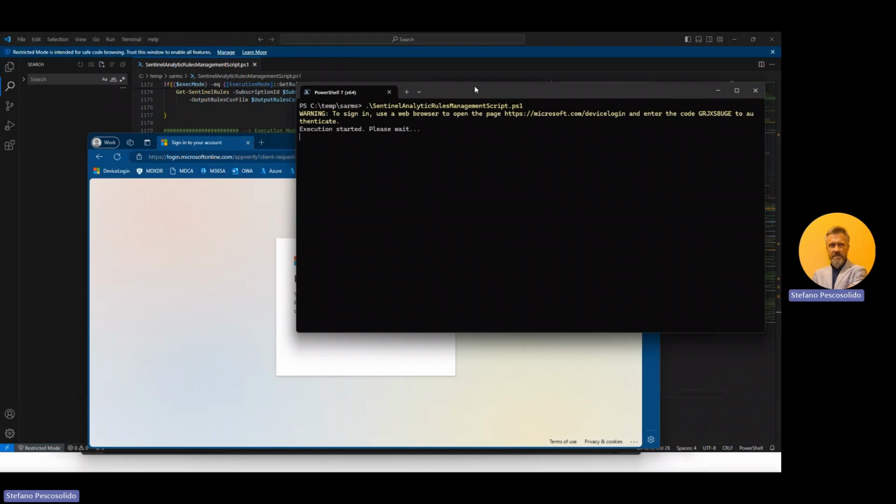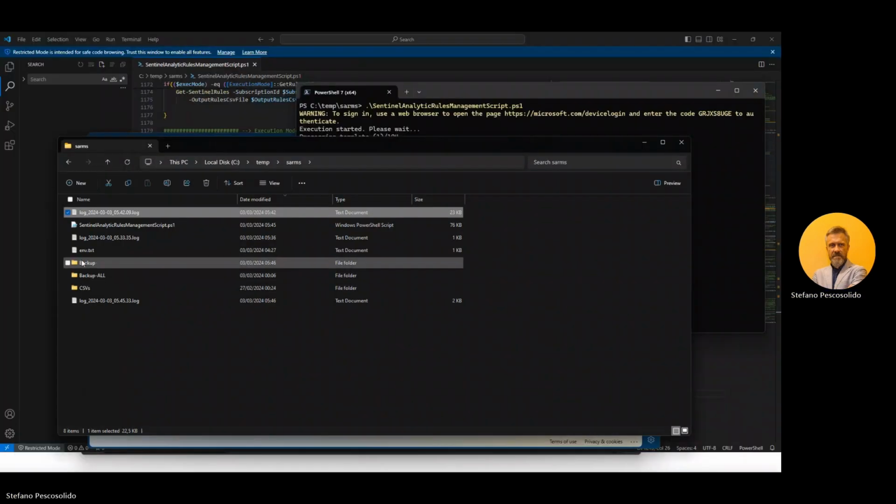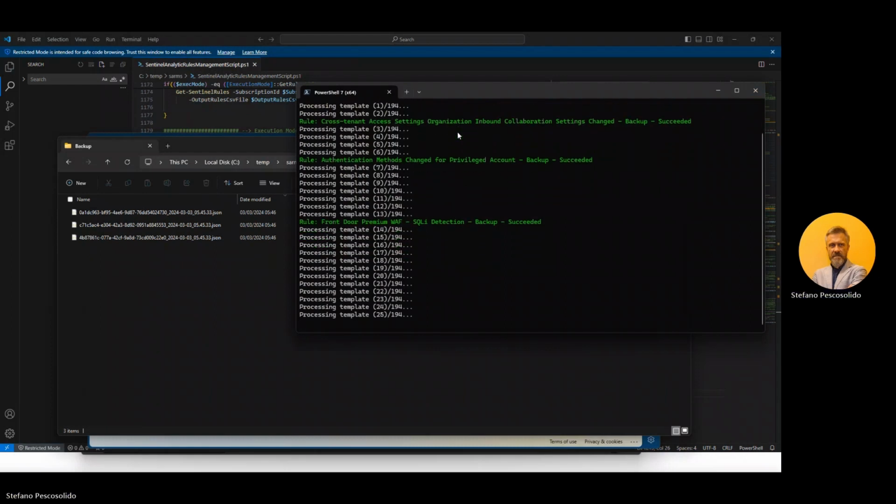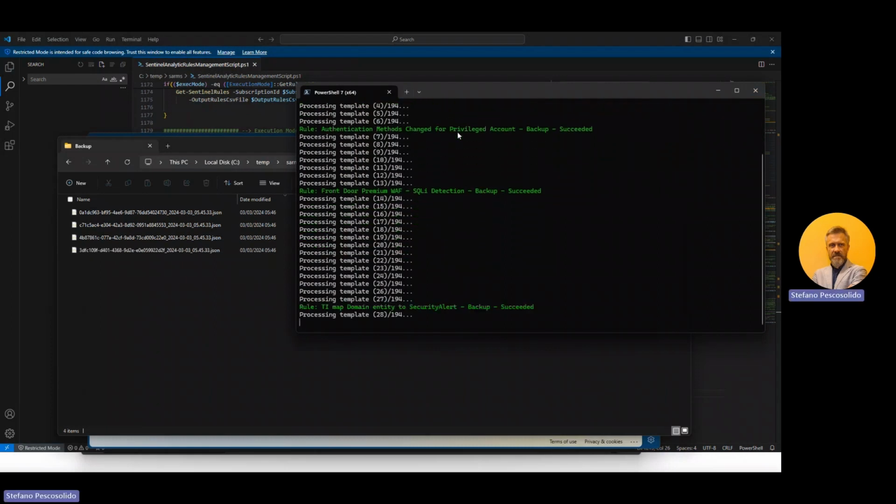Now let's wait for the end of the execution. In the meantime, I can open the folder which will contain the backup of my existing rules, since the script is backing them up.